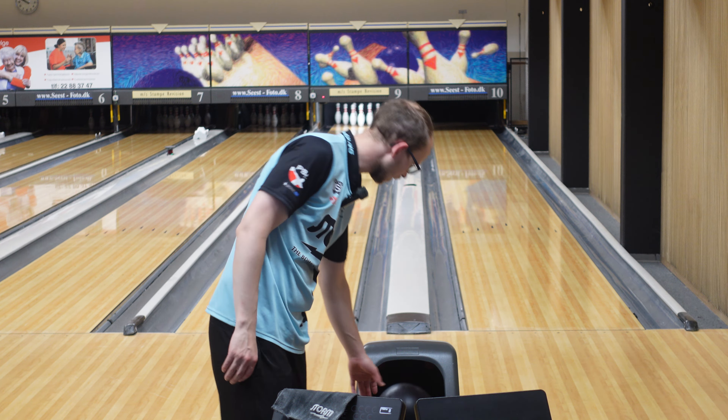So this one is my other 2023 pitch black. This one has a stronger layout, and you can definitely tell that one also has a lot of surface on it. I think I hit both of these with 180 or 220 for the tournament, so they definitely want to dig in.